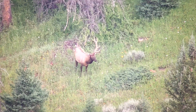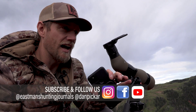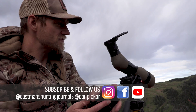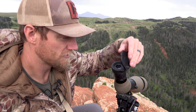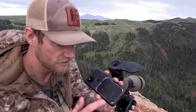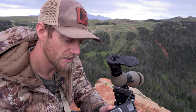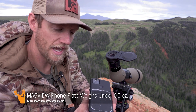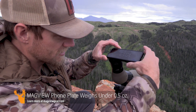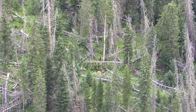Today we are looking at some bulls and we're going to use the new Mag View. This is a digiscoping system meant to be sleek, not bulky — streamlined and universal. You have this basic cap; it flips open and this is a magnet right here. You take this steel sheet and stick it to the back of your phone. It's nice to have a flat phone case, but the benefit is you don't need another phone case — you just have this sleek piece of steel on the back and it sticks right onto your spotter, onto the Mag View eyepiece, making digiscoping pretty easy.